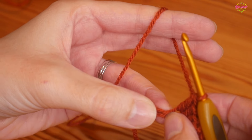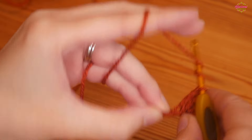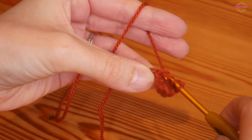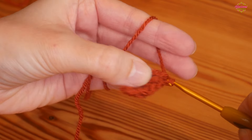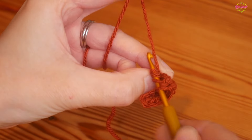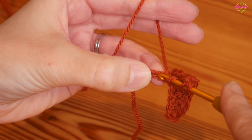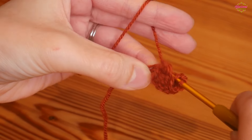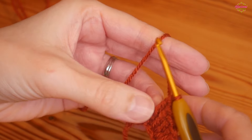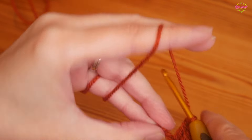These are our tallest stitches, so we're going to do two stitches again into the next chain — two double trebles. Yarn over twice and complete your first one, then yarn over twice and back into the same chain to complete another. Then another double treble into the next chain, so you've got four double treble stitches in total.